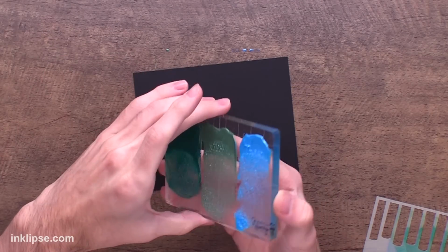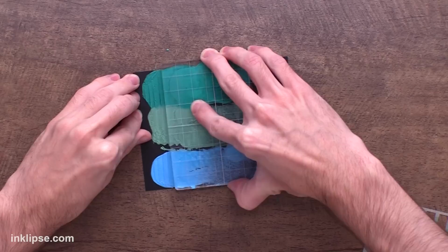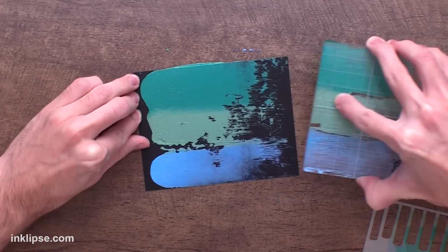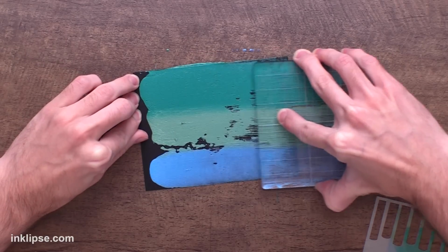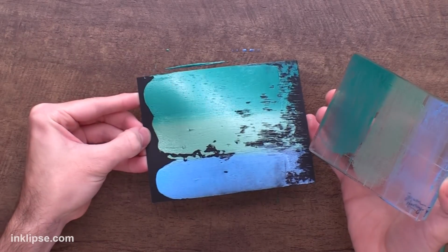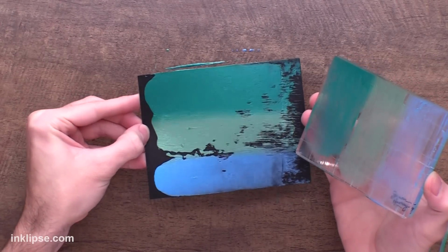So there's still some of this paste left over, and I don't really want to waste it, so I'm just gonna take it on my acrylic block here, and I'm just going to kind of swipe it across a piece of black cardstock, and this is going to create kind of a nice blend of the colors. And once this is dry, we can do some die cutting out of it so that the paste doesn't go to waste. It creates kind of our own metallic, beautiful cardstock.